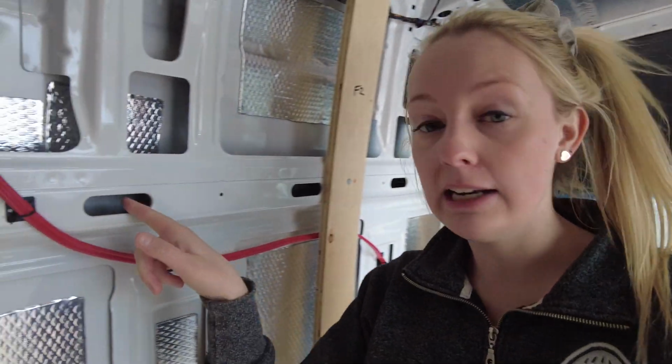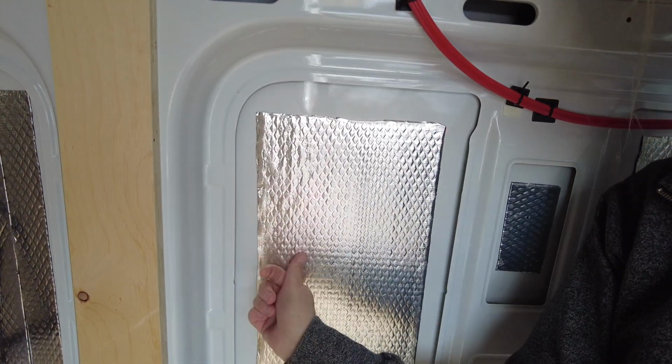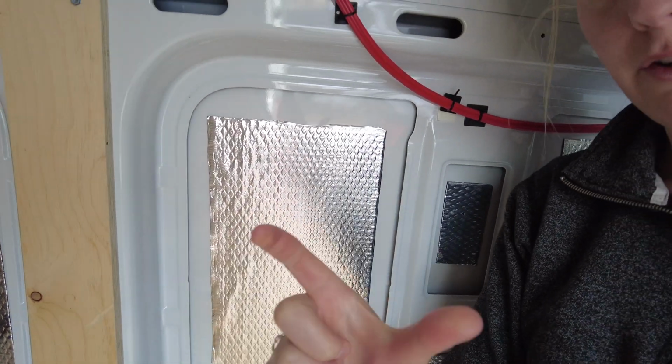But anything in here, he wants us to fill all the gaps and stuff, because that pushes out when the spray foam expands, and that could be the issue that makes the van pop out. We've got a neighbor around the corner, and his van is all warped from something on the inside, and we do not want our van to look like that. So it's something that we're going to take preventative measures to do.